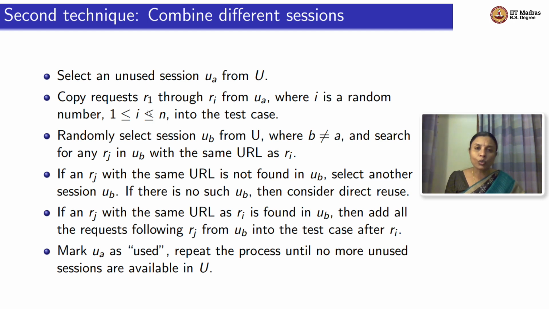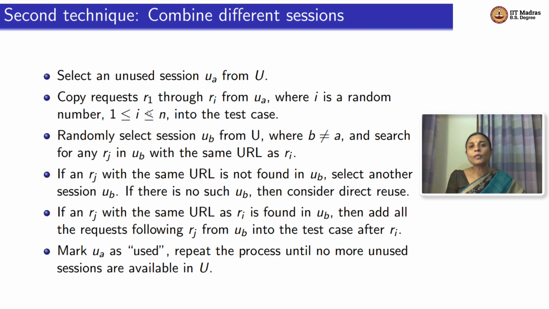So you're halfway through a user's interaction with a website. Now what you want to do is look for a different user session, let's say UB. The condition that UB should meet is that in the first user session, you picked up the first i requests from them, and you stopped at the ith request, Ri. The user session UB should have the same request Ri. It might have other things preceding Ri, but that particular ith request Ri should match in the user session UB.